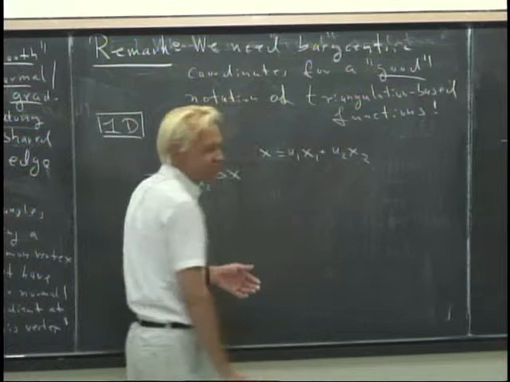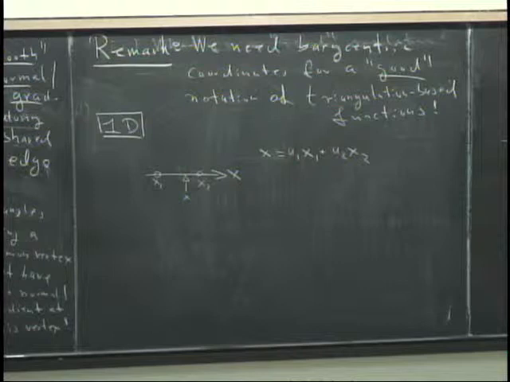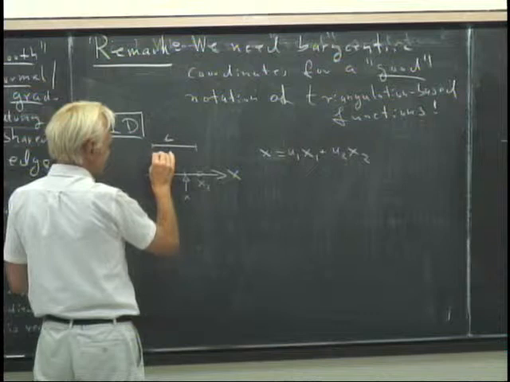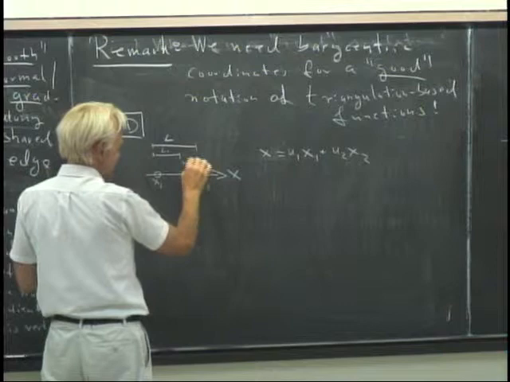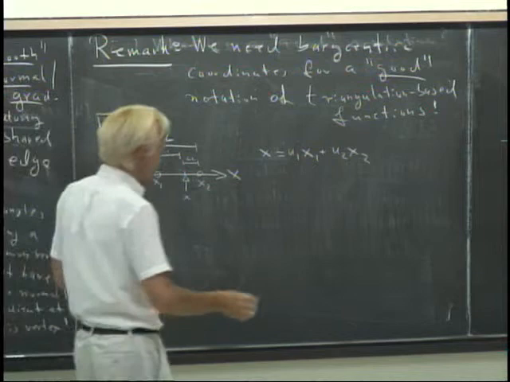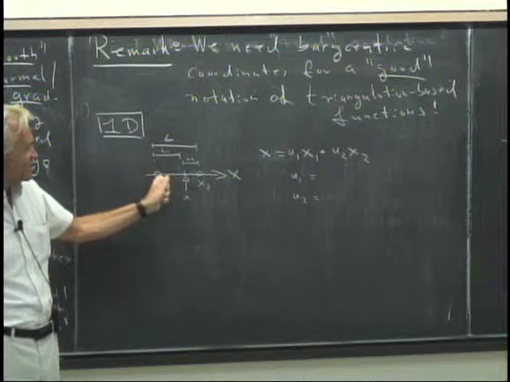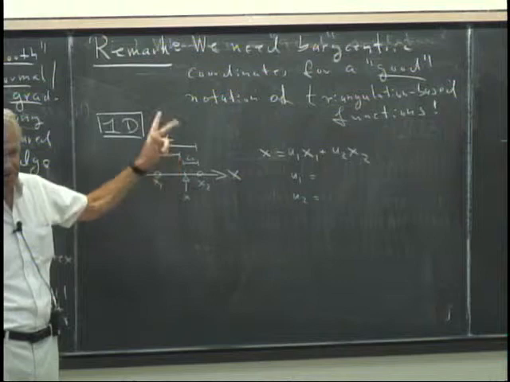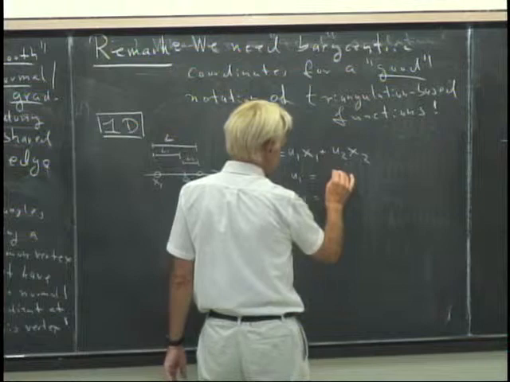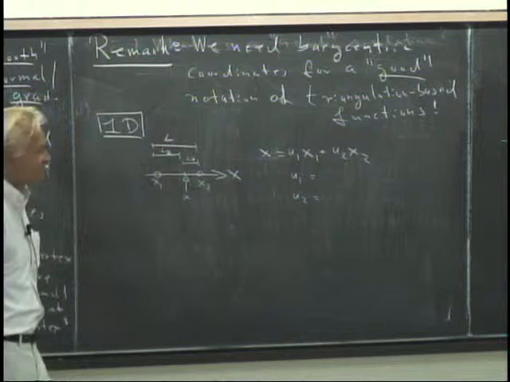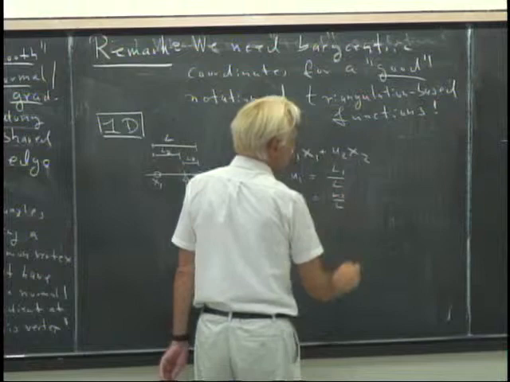And do you remember what they are? This whole interval has some length L. The left piece from here to here is some, call it L1, and call the right piece L2. And now it's coming back to you. U1 is what, and U2 is what? The left point gets multiplied by the right interval, and the right point gets multiplied by the left interval, okay? It's linear interpolation. And barycentric coordinates are related. Then this notation is wrong because you always index with the opposite around. So the right one is L1, and the left one is L2. So you can say U1 is L1 over L, and U2 is L2 over L. Okay, that's for the 1D setting.